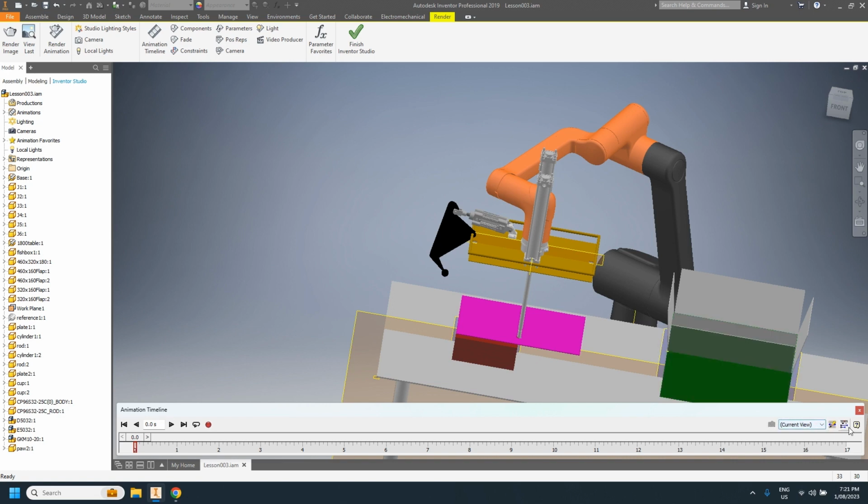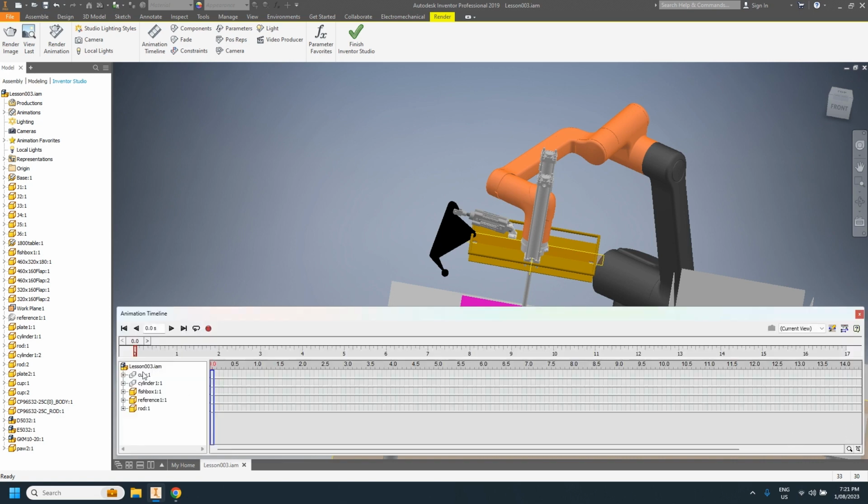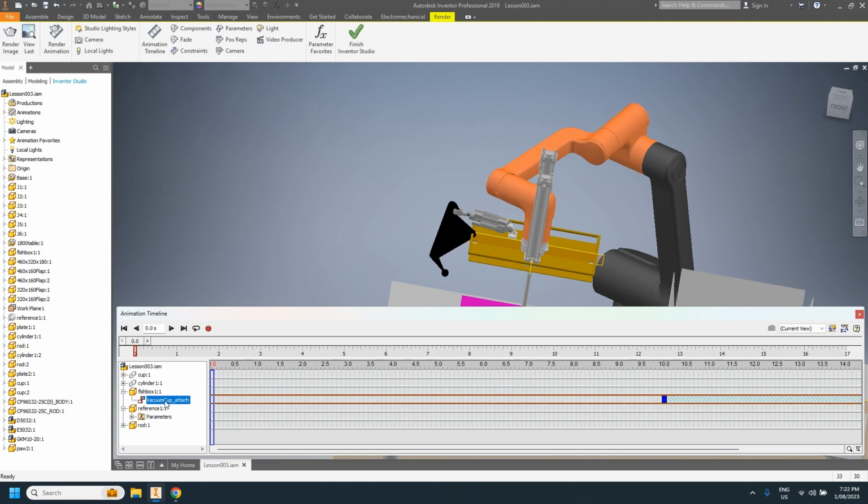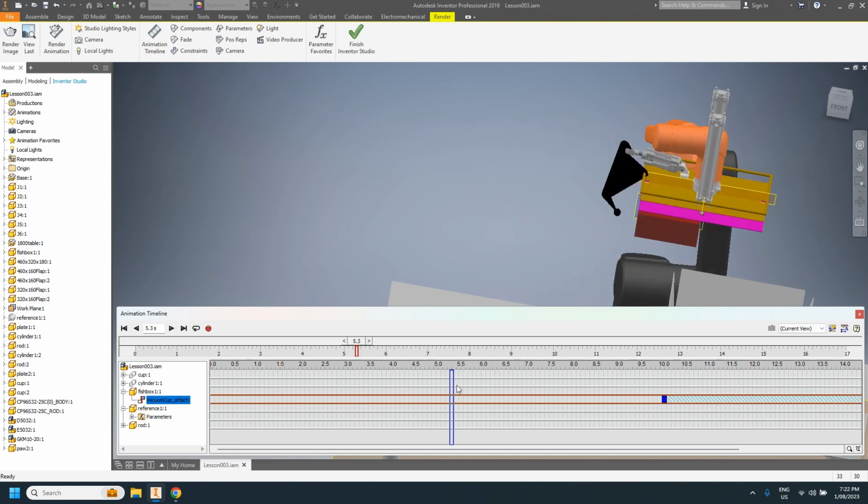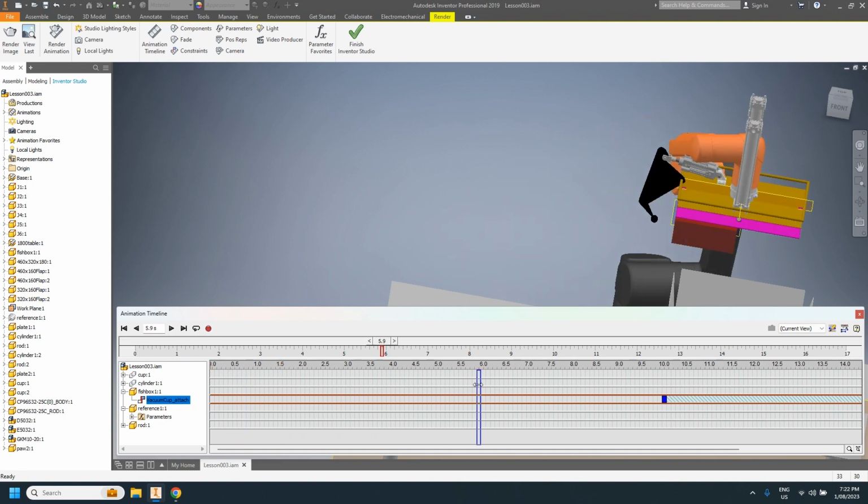Then I'm gonna add some constraints there. So first of all, I needed to add constraints at second 10. So if we slowly move the thing to that.